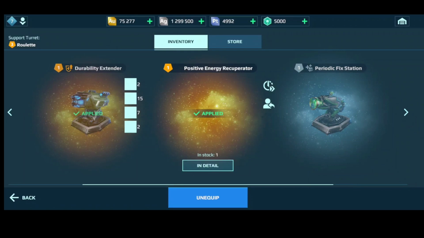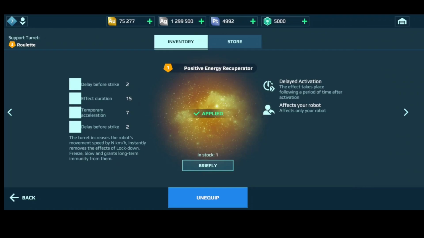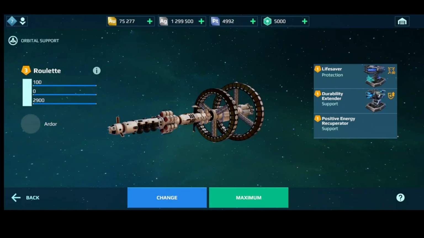Anyways, so here it is. A positive energy recuperator. Turret increases the robot's movement by, they don't know how much yet, looks like they haven't decided. Instantly removes the effects of lockdown, freeze, slow, and grants long-term immunity from them. So that sounds pretty good. I like that. So let's jump out of here.